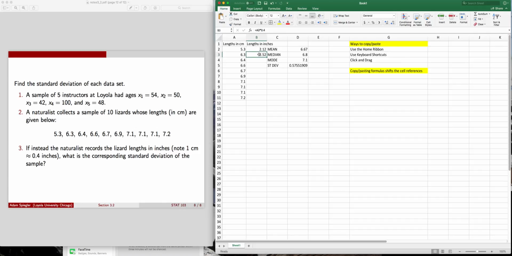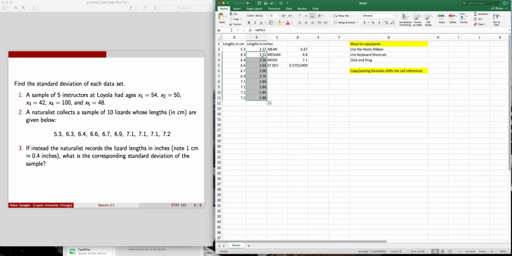So if I line up and click on cell B3 where the formula is, what I'd like to do is paste that down to all of these cells over here. If I click on cell B3 and move the pointer carefully into the lower right corner, we can see that the pointer has become a black plus sign. Now I click, hold the click button down, and drag the pointer so that we've outlined all of the cells we want to paste this to, and then let go of the click.